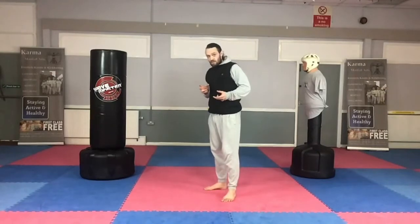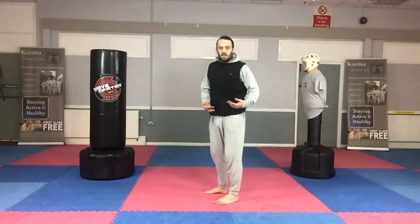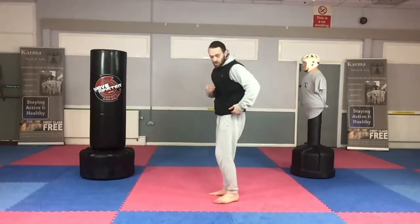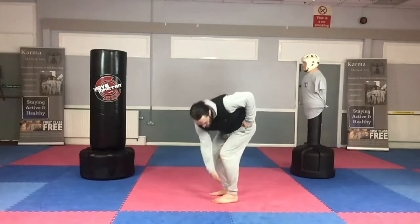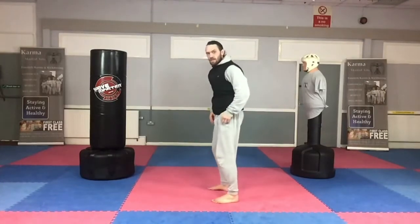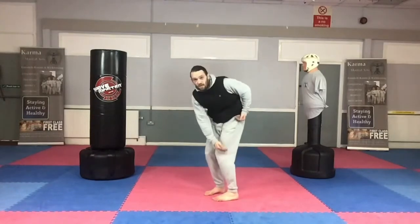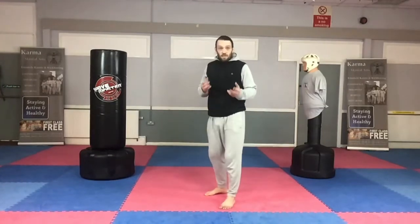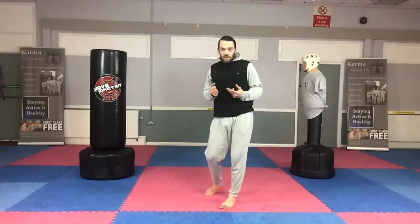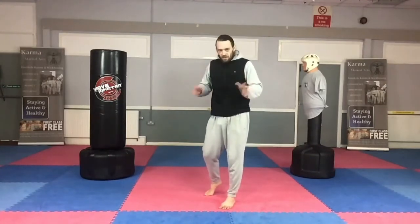Important to note with this kick, guys, that we've got two different parts of the leg: the hip to the knee, and the knee to the ankle. We need to use both of these parts of the leg individually, yet also collectively or symbiotically. We need to use them together and in conjunction, at the appropriate times. We don't want to do one too early or too late. That's another video though.